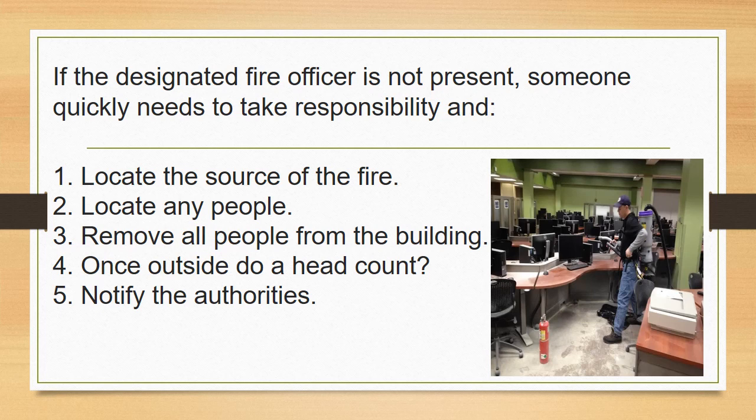First is to locate the source of the fire. Then locate any people trapped in the building or in the computer laboratory. Third, remove all the people from the building, let them out. Fourth, once outside, do a head count. If you have 20 students in the computer laboratory, you need to count them all, so that you do not lose anyone, or leave anyone behind or trapped. That's why you need to have a head count.